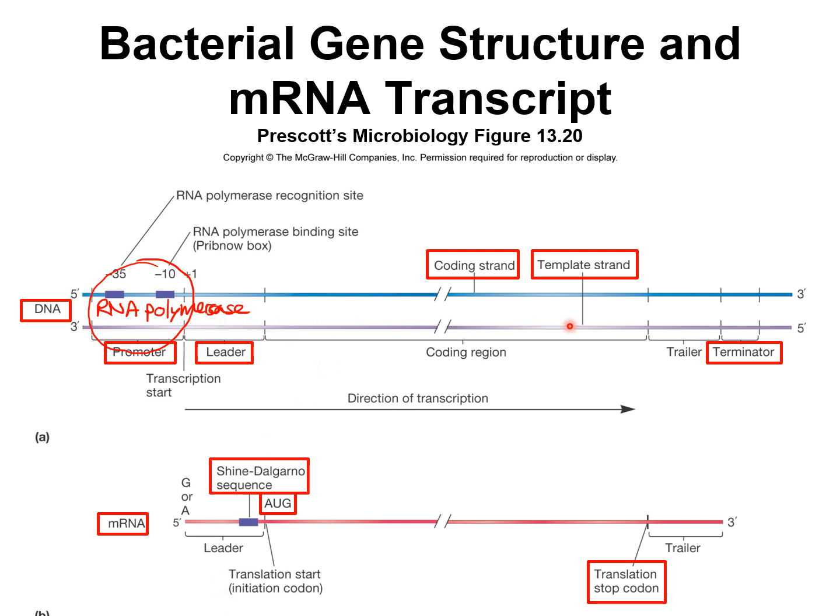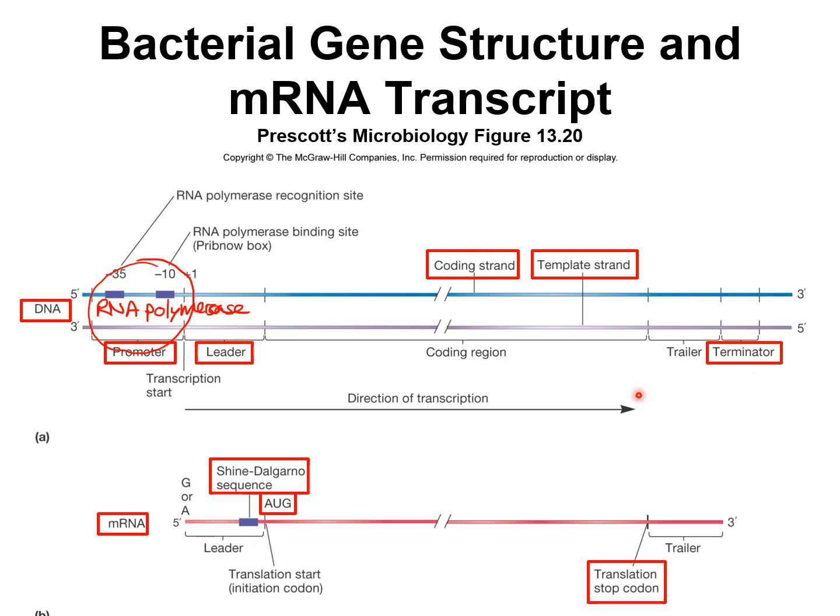Then it will transcribe the gene until it gets to the end of the gene, which is going to be indicated by another sequence in the DNA, and this is called the terminator. Then the RNA polymerase will fall off and stop transcribing, and that will be the end of the messenger RNA. So the promoter tells the RNA polymerase that that's the start of the gene, and the terminator sequence in the DNA tells the RNA polymerase that that's the end of the gene. You can stop transcribing.